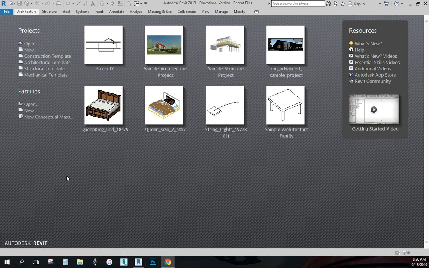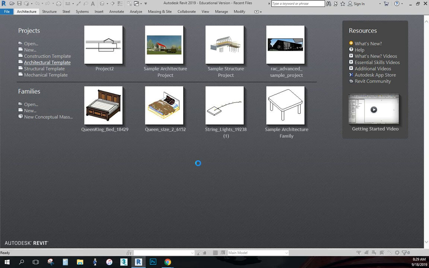From mock up to the plans that we create here, it's going to be a 1 to 3 ratio. So for every 1 unit that we use for our models, it's going to be 3 times that here in Revit. So what's a 3 inch wall in our model is going to be 30 feet in Revit.